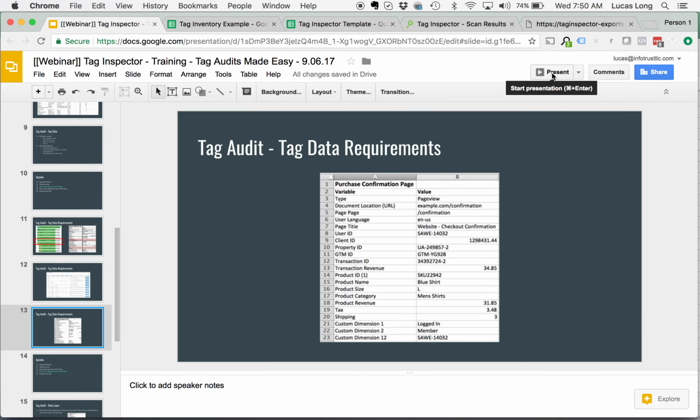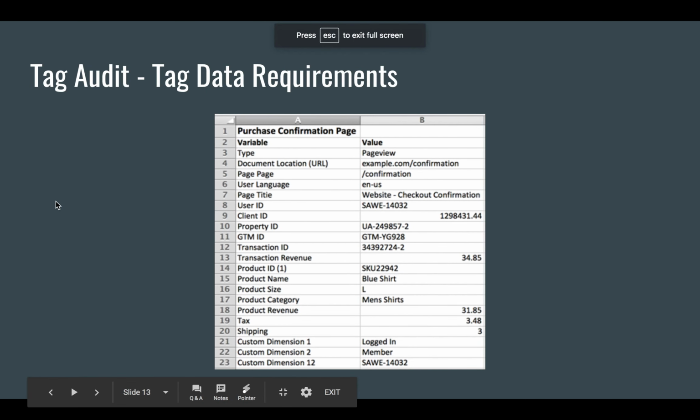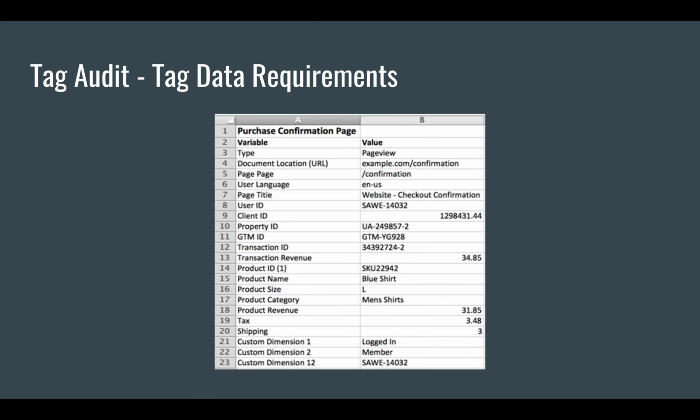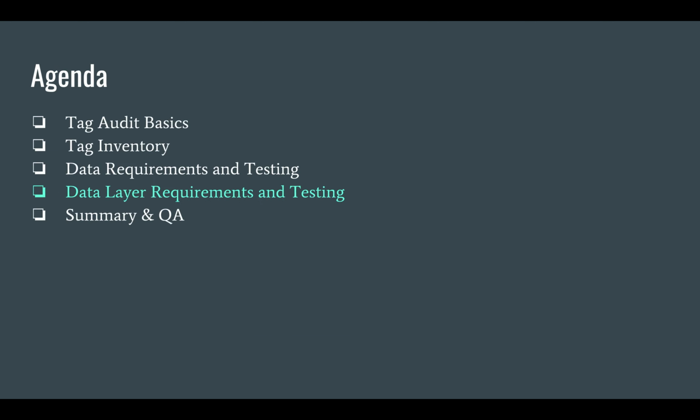Now that we're digging into the specific tags, we know at this stage what are all the different platforms on our website, how is each one loading, how many pages, what does coverage look like, and we know that additional business context. With that tag-specific information, we now have the different data requirements. We know what should be and what is, in fact, being collected by all the different platforms.